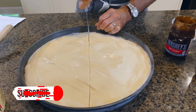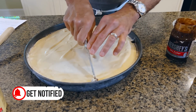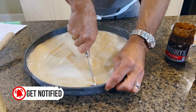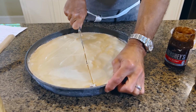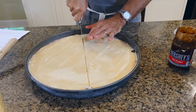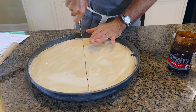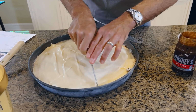And just so you know, it takes about 4 hours. It tells you that you can cut it anywhere from 2 hours to 2 days, and you can leave it in the freezer before you serve it. Yeah, 2 days. I think I might push the limits and go to 2 days on this thing. Yeah, let it just be a nice frozen piece of, what do you think?